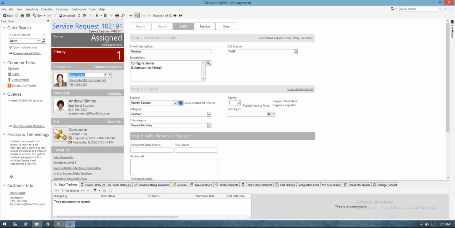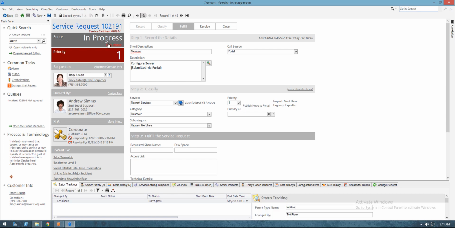I'm now in our blue client after applying the status tracking map, and I've opened a service request. You can see that the status tracking tab is now available. I'm going to go ahead and begin work on this service request, and you can see that that status has been updated. It tells who changed it, what status it went to, the date and time. This one gives us a duration in minutes, as well as a duration in hours and the duration in days. Again, that might be one of the items that you choose to change. Maybe you only want to see the duration in hours. So you could remove the days and minutes from your grid, however you'd like that to display in your system.